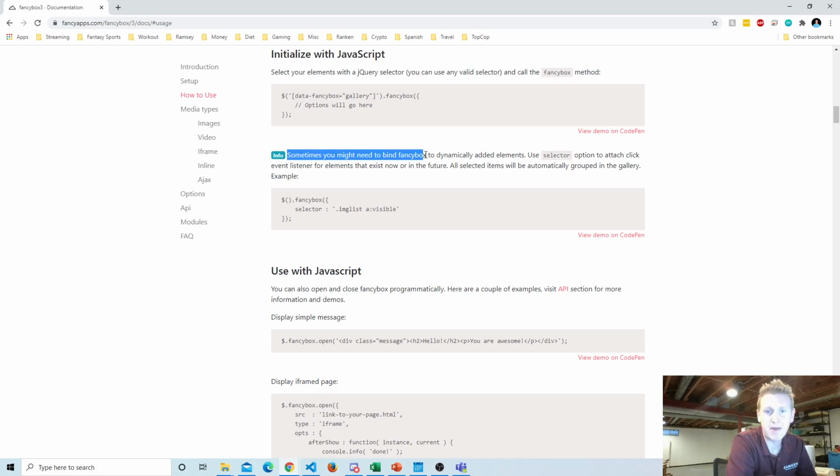sometimes you might need to bind Fancy Box to dynamically add elements. Okay, so we don't have that. And what this is talking about is, for example, if you're reading items out of a database, like if a user does a search for products on your site and it returns 10 elements, or if it returns 15 elements or 20 elements, you're going to be more dynamically generating your code based on the results coming back from the database.